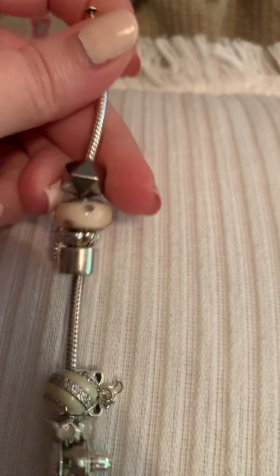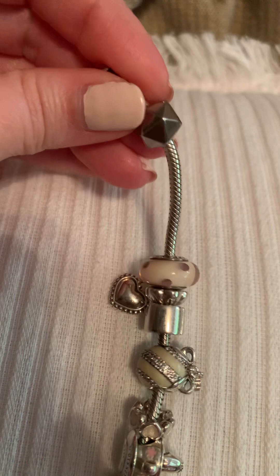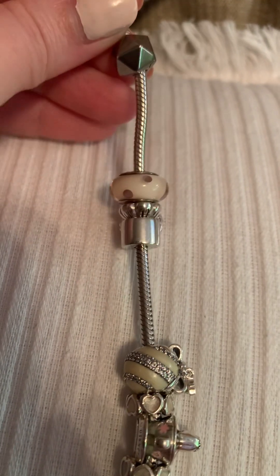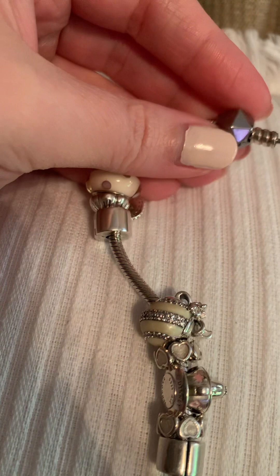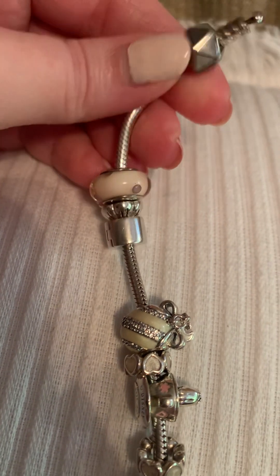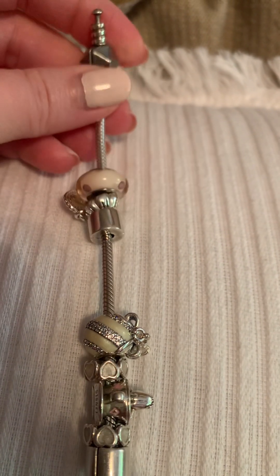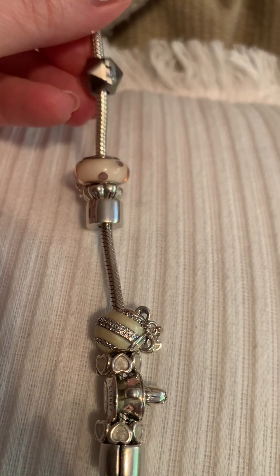On the end here is my 'Rihanna clip,' as I call it — there's no such thing officially, but it's called the Rockstar clip, and I just think of Rihanna and that song 'Rockstar' when I see it. This is actually a rhodium color; they had a silver one but I liked the way the rhodium broke up all that silver. It's a clip because the end needs something and I hate safety chains, so I need to get another clip for the other side but haven't found one I like yet. A lot of the good ones are retired but I can usually find them on Poshmark or eBay. The Rockstar charm represents that era of Rihanna's rockstar style and just the rebel in me.